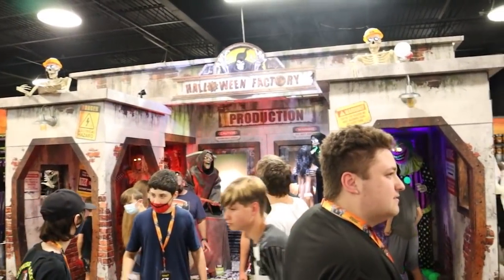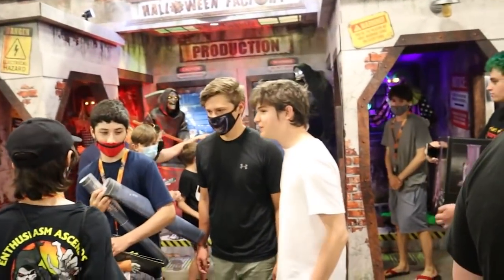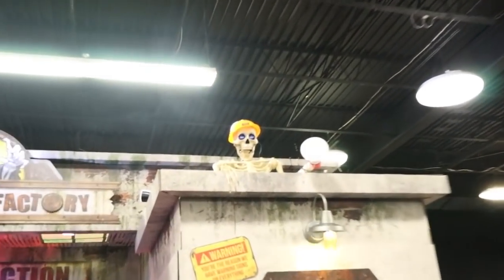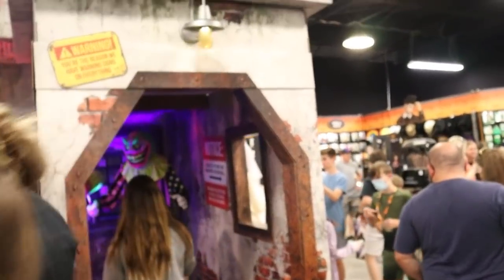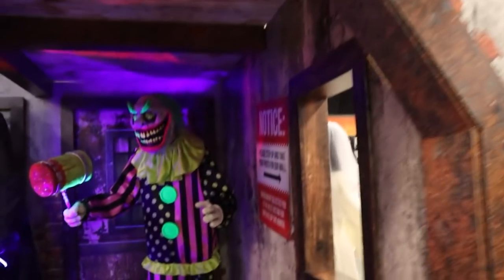In the back side we've got this Halloween factory set up — this is a bit of a walkthrough one as well. We've got skeleton friends with LED eyes up top. That is so fun working the graveyard shift up there. I love the details like the flickering lights and the smoke coming off of these.